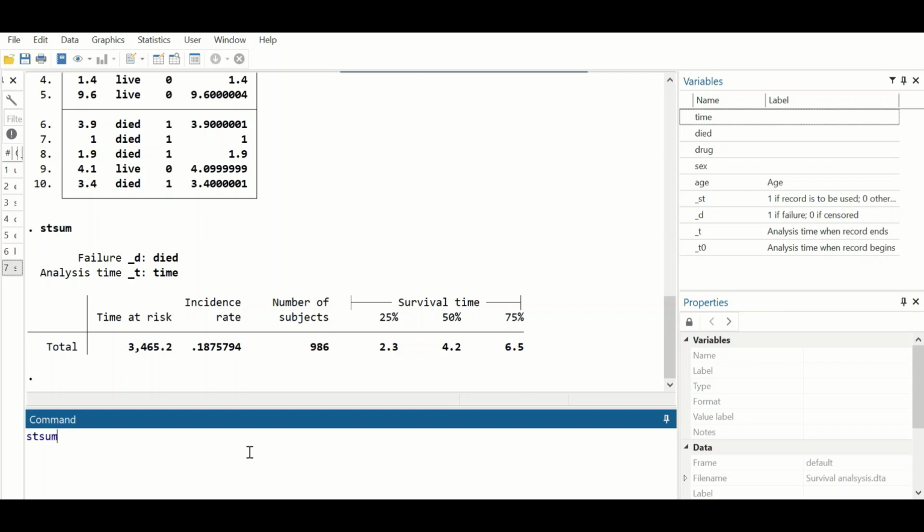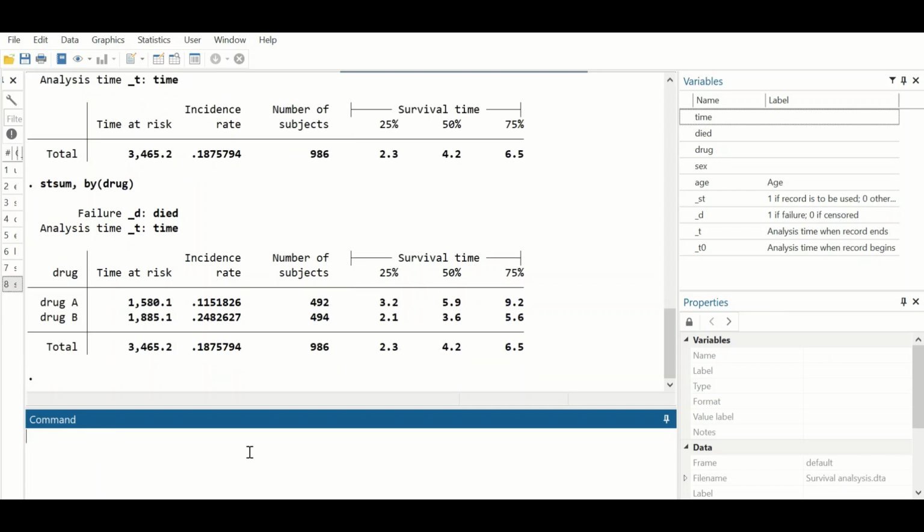Let's say here by grouping by drug here, and if we type drug and hit enter, a table is generated showing the drug A and drug B and the incidence rate for each one of them, and the survival time median at 50% for drug A is 5.9 and for drug B is 3.6.